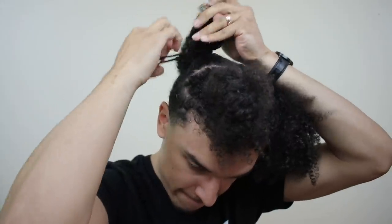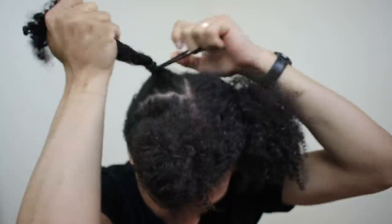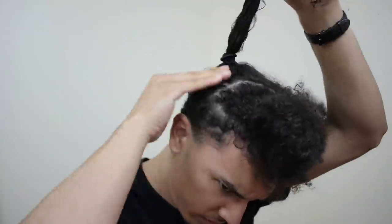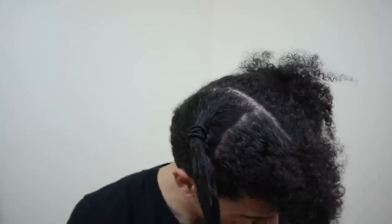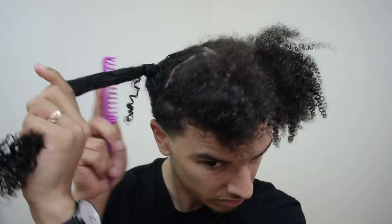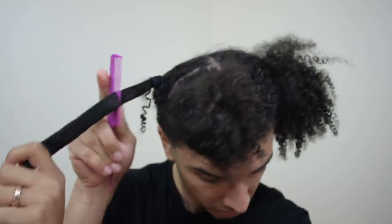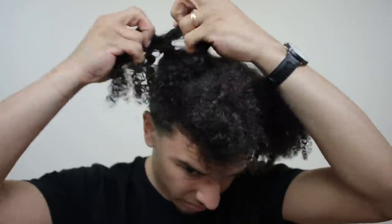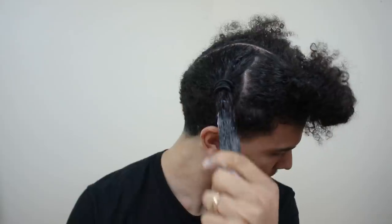This is optional — you don't have to do this if you don't want to. But I put a hair tie at the bottom of my hair just so that that section stays in place while I'm doing the three strand twist, since this is my first time doing it. Then I combed through my hair to make sure it's still detangled after putting on the hair tie, and then I worked in the product I'm using, which is the styling cream.